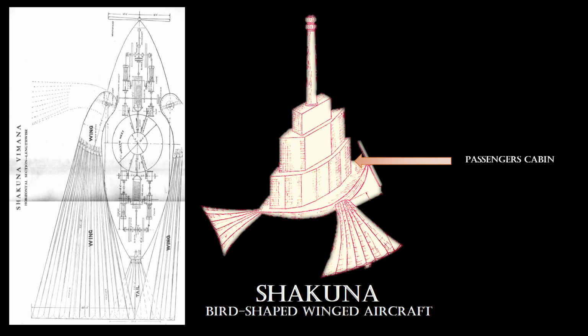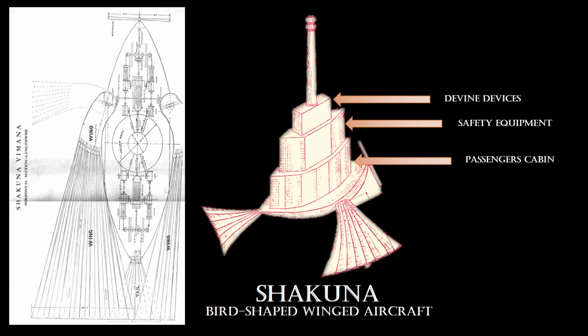Shakuna is an airplane which has 3 floors and compartments on each floor for different purposes. On the ground floor, along the supporting pillars, accommodation for passengers should be provided in the form of individual boxes. The partitioning boxes for passengers as well as the booths of the various machines should be divided off by railings. On the second floor, booths should be constructed to accommodate the ang yant or the various mechanisms recommended for the safety of Viman. On the third compartment, all the divine devices and complex equipment were installed carefully.